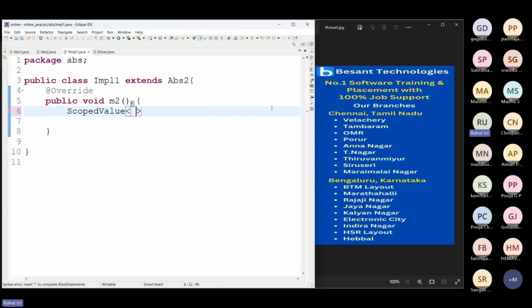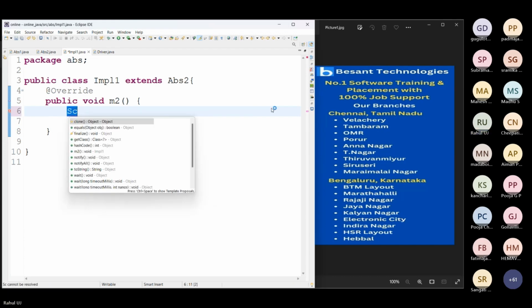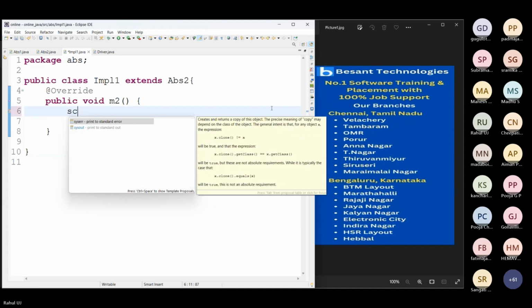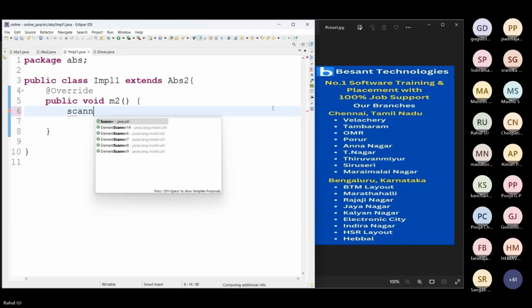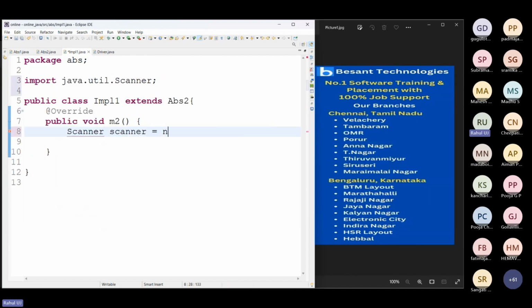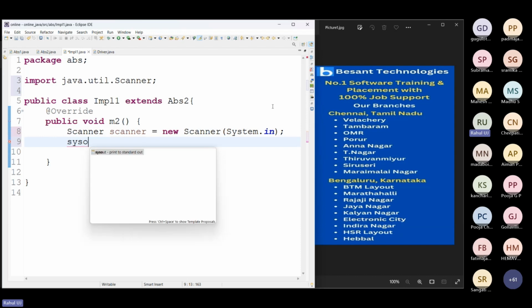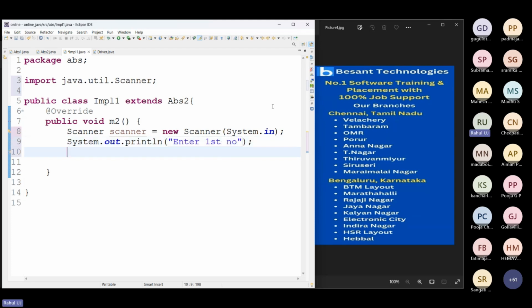So here what I'll do. Scanner sc = new Scanner(System.in). Okay, so I will say, enter first number.